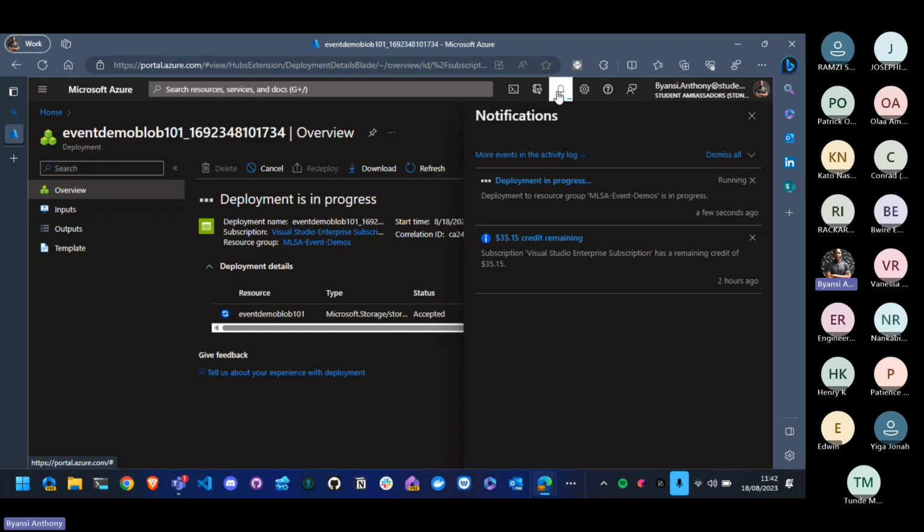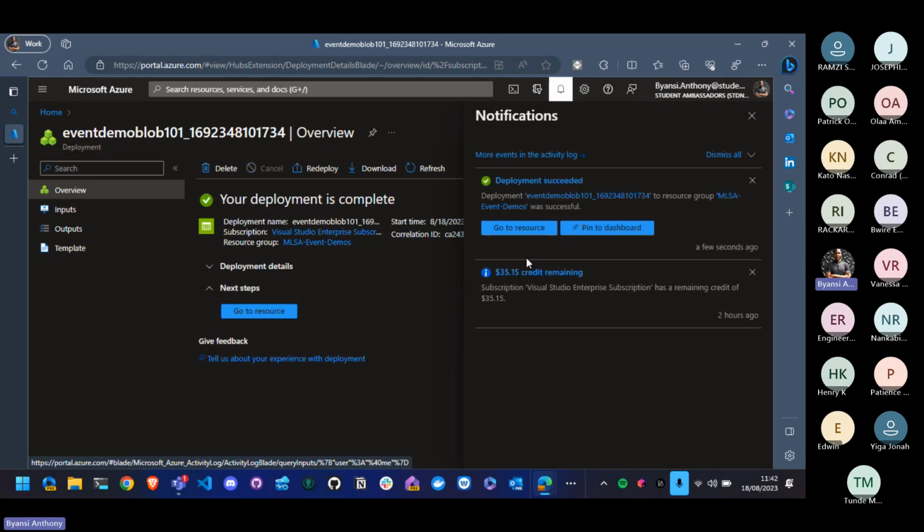As we wait for that to finish in the background, I just want to emphasize the credit bit of it. Remember some of the resources that you may create within Azure are a little bit resource intensive, right?